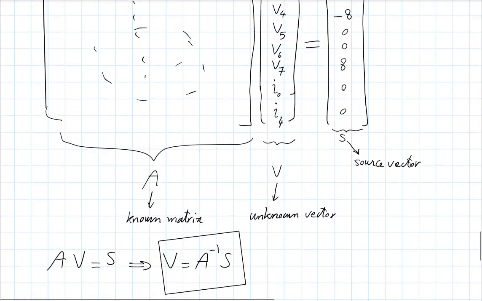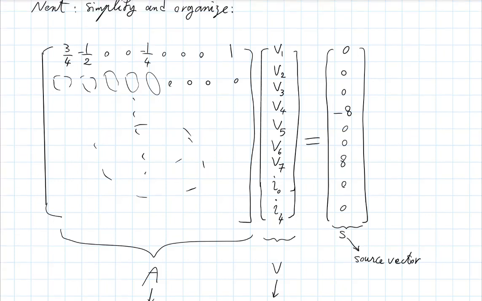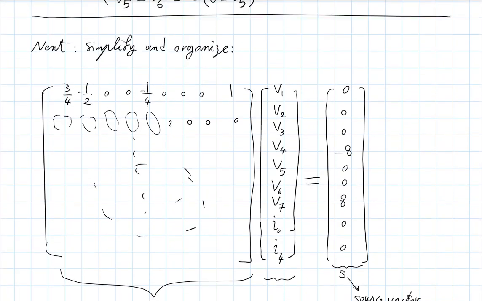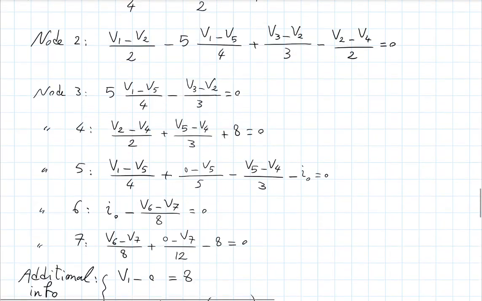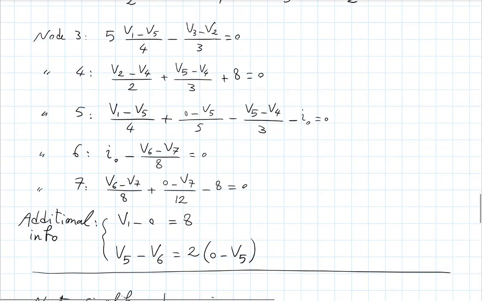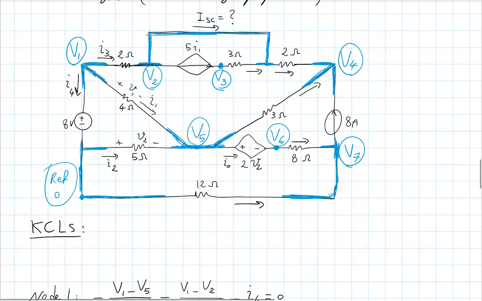OK? The rest is really just practicing more examples. And you have some examples in your assignments. And of course, again, remember, if you choose to multiply any given equation by a minus sign, then pay attention to the right-hand side too, right? So instead of -8, you would have a +8 there. So for each equation, you have to pay attention to that. All right, so this was the example of nodal analysis.